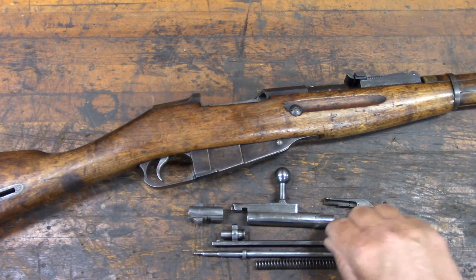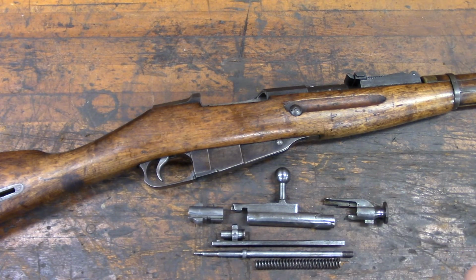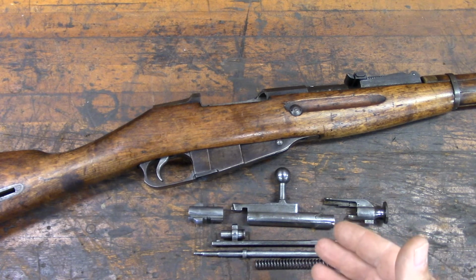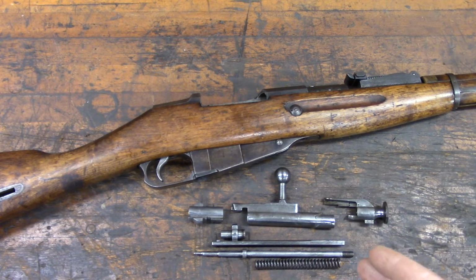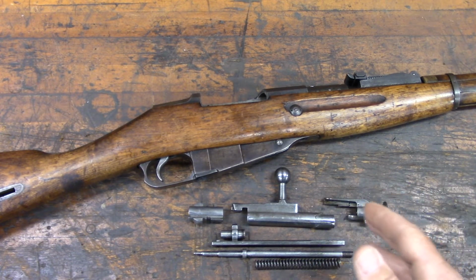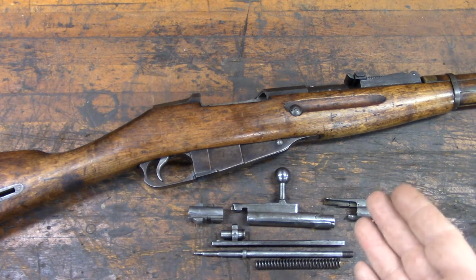And as I said earlier, it does head space correctly. So I'm not really all that concerned about it having a mismatched bolt. And again, one of the defining characteristics of most of these Spanish Civil War veteran rifles is that they've got mismatched bolts.